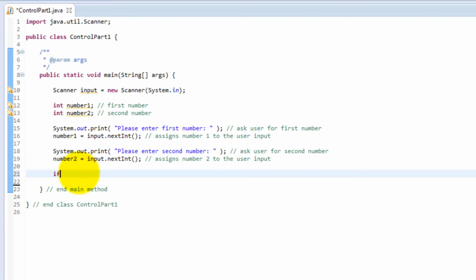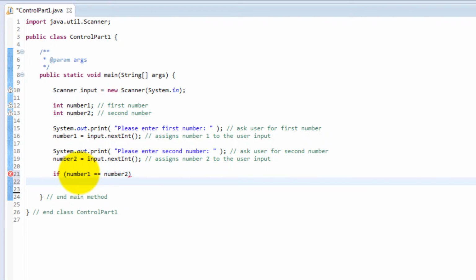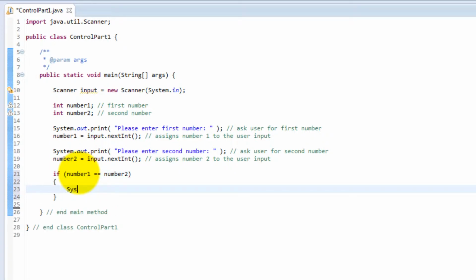So if number 1 equals number 2, System.out.printf("%d equals to %d\n", number 1 and number 2).